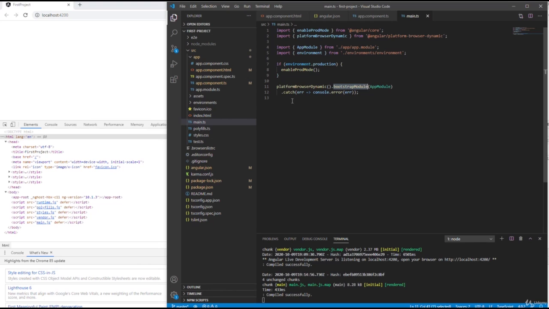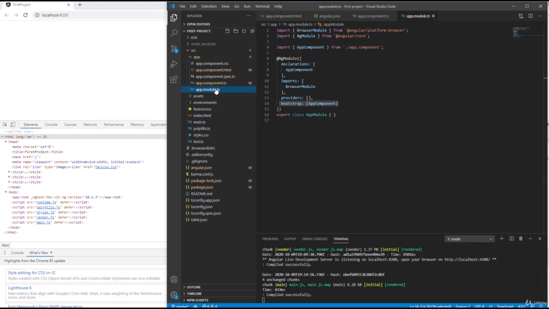So this is the first file that will be run. So that's app module. And when we look into it, what's imported here and written here is actually the app.module.ts file.